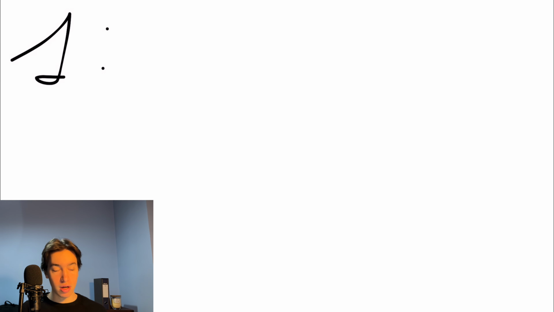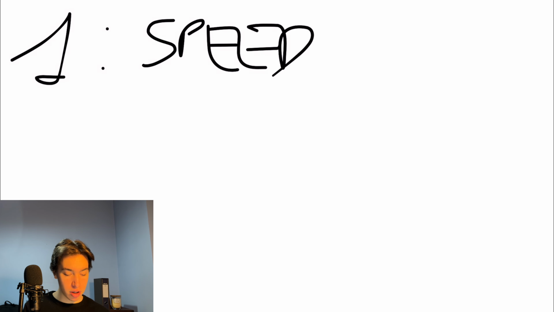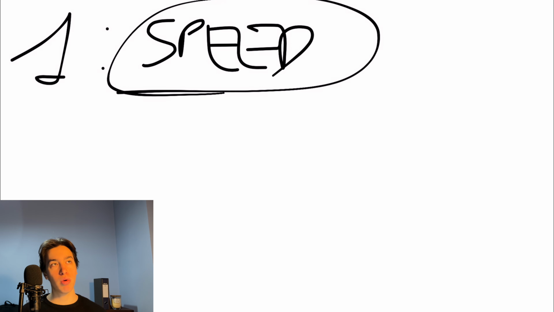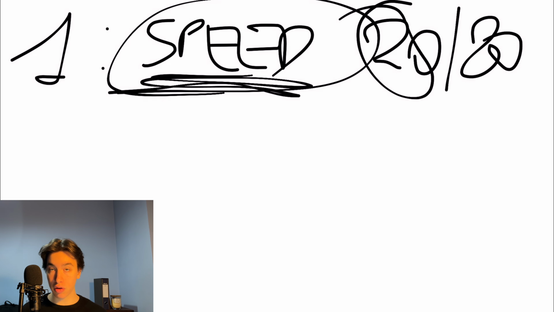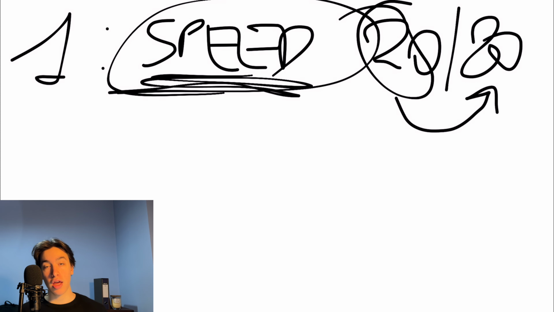But just some points. Point number one is speed. And I see most people go totally wrong here. They think, oh, I'm just going to call them after 10 minutes, or whenever I can. It's not whenever I can. This is literally the 80-20. This is the 20% of the actions that leads to the 80% of the results. And if you just rely on yourself, you're probably going to fail. So if you cannot call them after 5 minutes, most of the time, then you should have a caller or build an AI that is able to text them as soon as they come in.